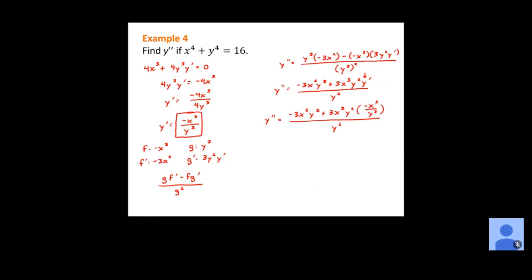Now, I'm going to stop there, right, because we are out of time. That answer is not completely simplified, okay, so I will show you tomorrow how we can do that. I don't want to rush it, though, because we wouldn't want to leave the fraction within a fraction, okay? So that's the only thing left at that point is to get rid of that piece. Otherwise, we're done, right? That's what the second derivative will be equal to.